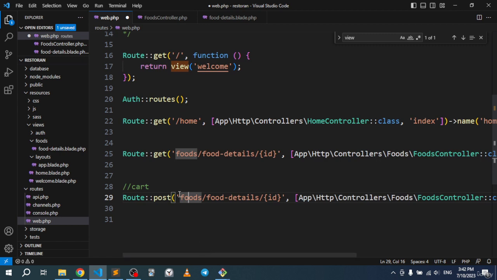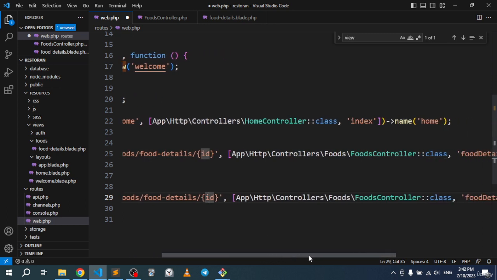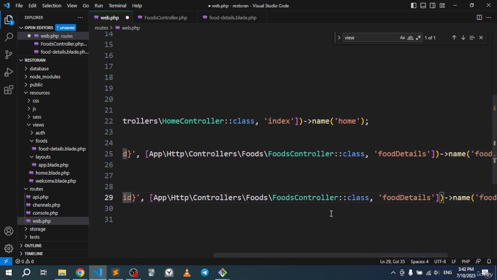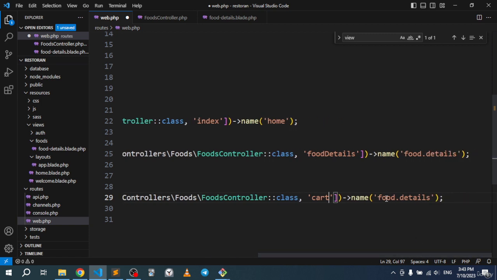Right here, this will go to food/food-items, and we're gonna pass in the ID right here. All right, so that's fine. And this will be in the foods controller, and it will hit the cart function. And this will be food dash cart, like that, for the name. All right, so save this whole thing.